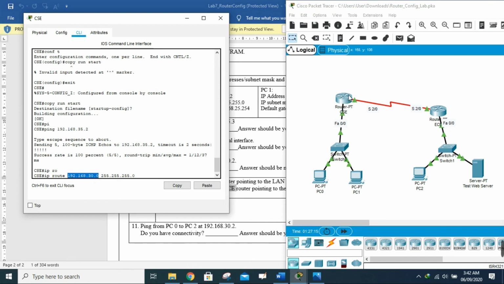I'm setting up the static routing in CSE router, so the destination will be this network over here. So I wrote the network address for this network, and then the subnet mask for that specific network address, 255.255.255.0. All right, that's it.